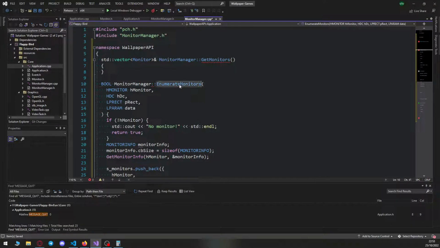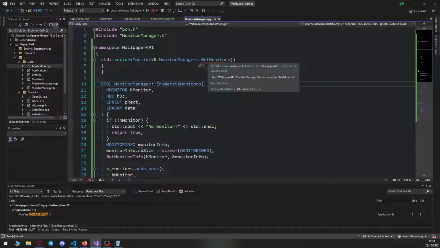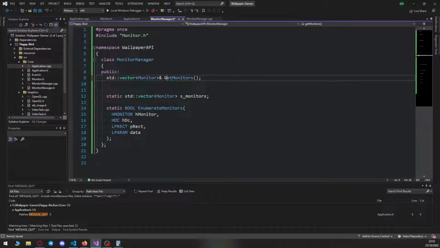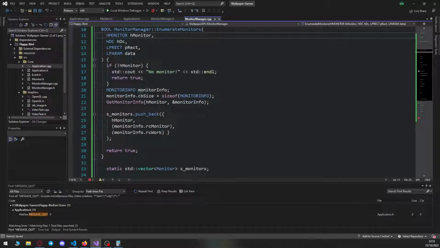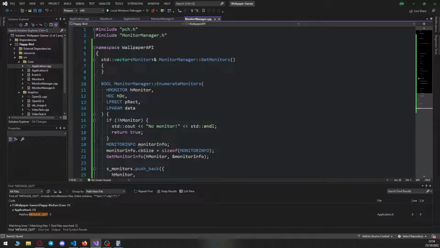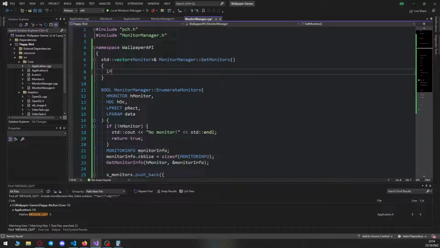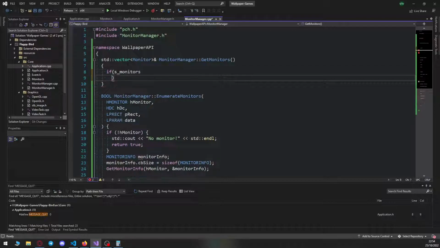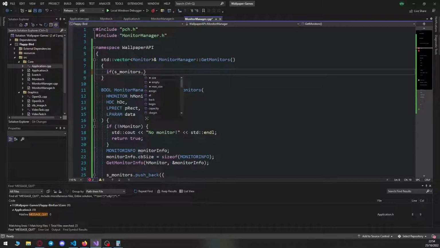Monitor. Perfect. Oh, that's so slow. Okay, we don't need this, not this. Perfect, so get monitors. If as monitor empty.